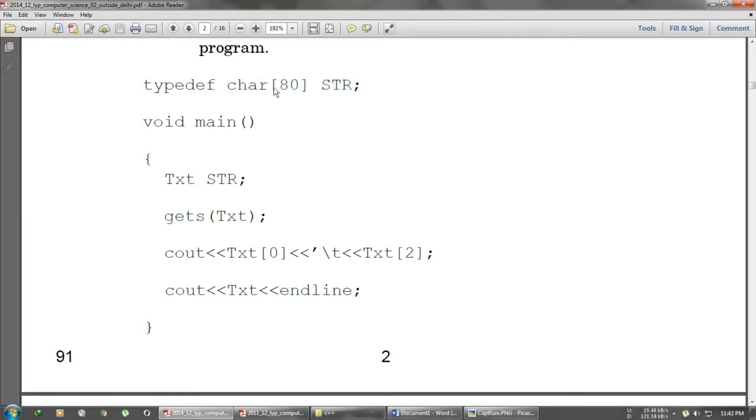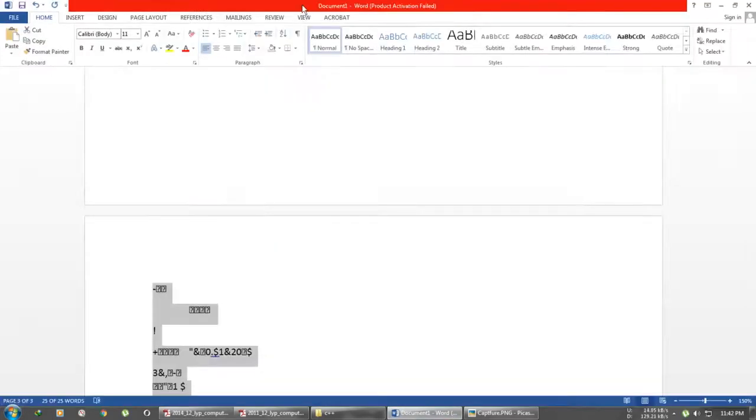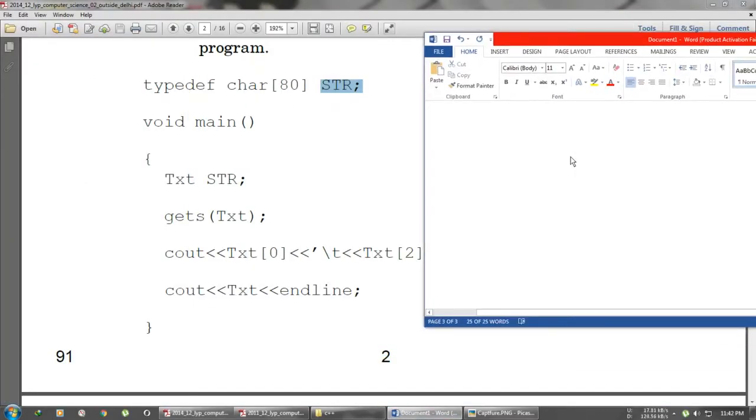The size of the character array is always used next to the variable name, right? So you just have to remove this, and paste it here. Okay, so this will be something like, I'll just show you in just a minute.